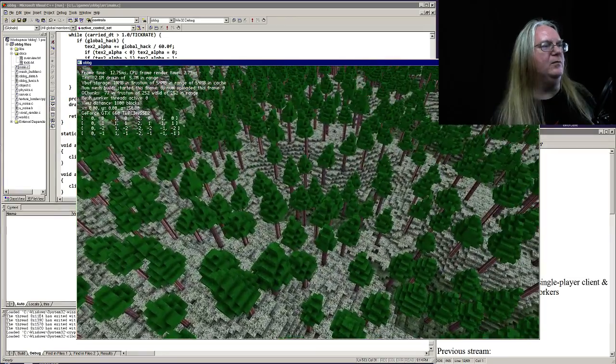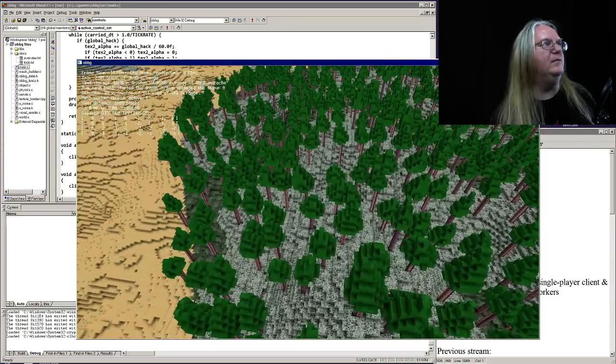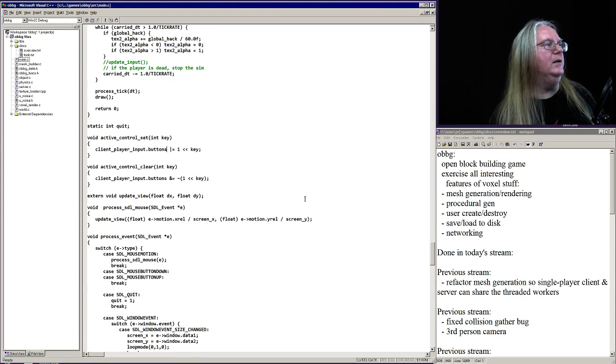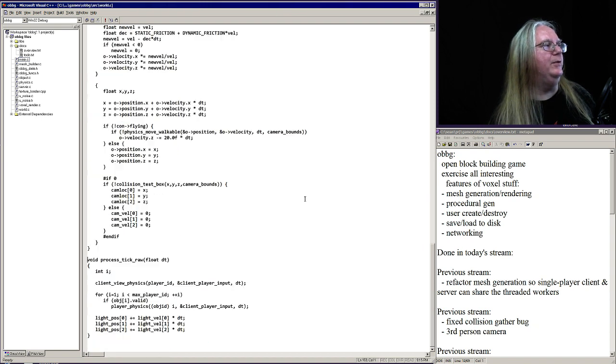And I can't move. And I'm not falling. Even though flying was disabled by default because I no longer initialized it to the other thing. So somewhere I lost something.